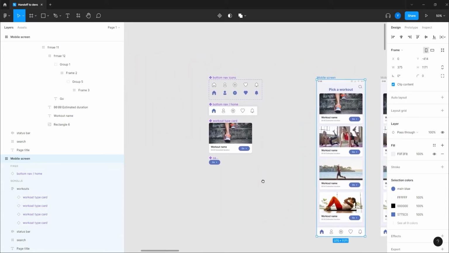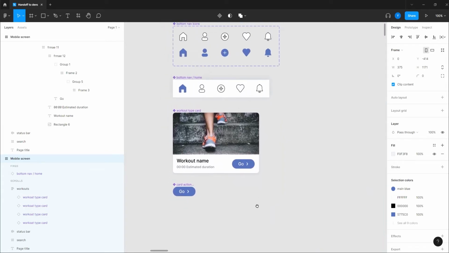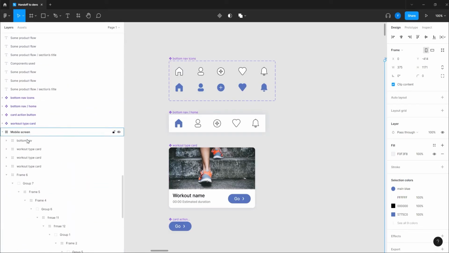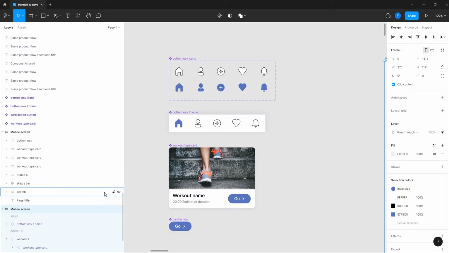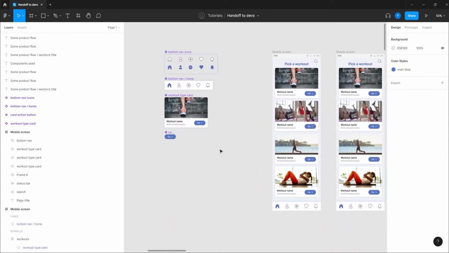So that's good. You can also put the components on the side. It really depends if you have a design system, one main library with your design system and all the components are there. Or sometimes, for each flow, you can put the components that are relevant to this specific flow.